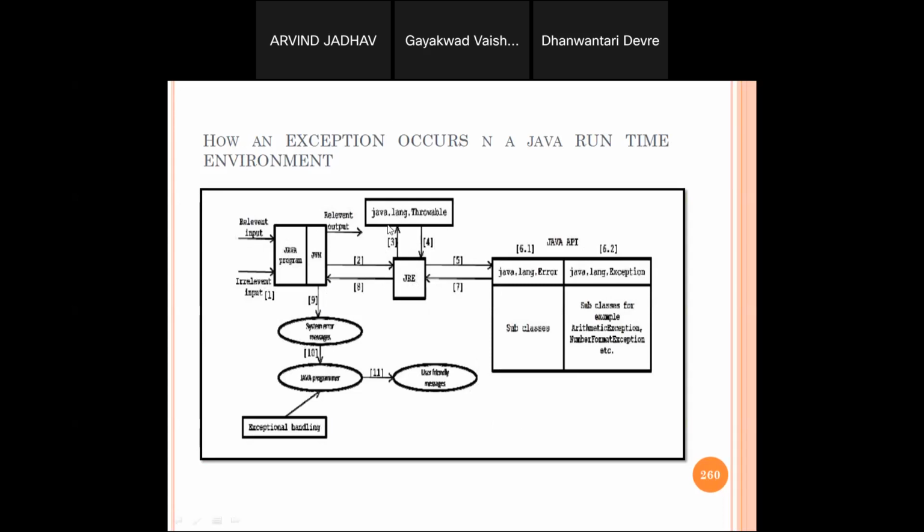तो ये फॉरवर्ड जेआरई किसको करेगा? थ्रोएबल को। तो थ्रोएबल क्या करेगा? वापस जेआरई को फॉरवर्ड करेगा और उसके जो सब क्लासेस है उसमें चेक करेगा कि व्हाट काइंड ऑफ एक्सेप्शन इज जनरेटेड, वेदर इट इज सिंक्रोनस और वेदर इट इज असिंक्रोनस। तो ये थ्रोएबल फिर से जेआरई को फॉरवर्ड करेगा और जेआरई ये थ्रोएबल के सब क्लासेस को फॉरवर्ड करेगा। नाउ java.lang.error and java.lang.exception, I already discussed about that.